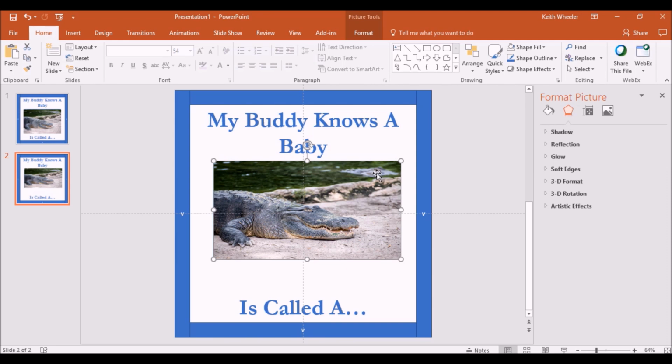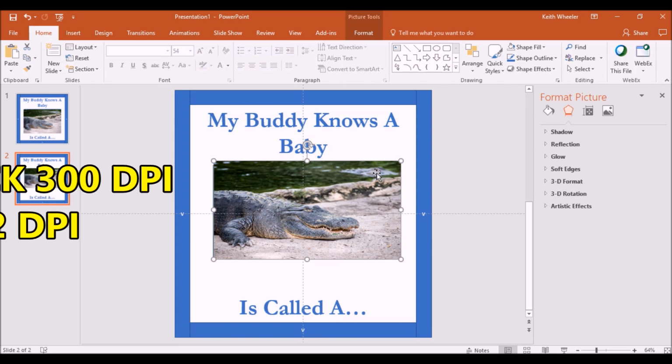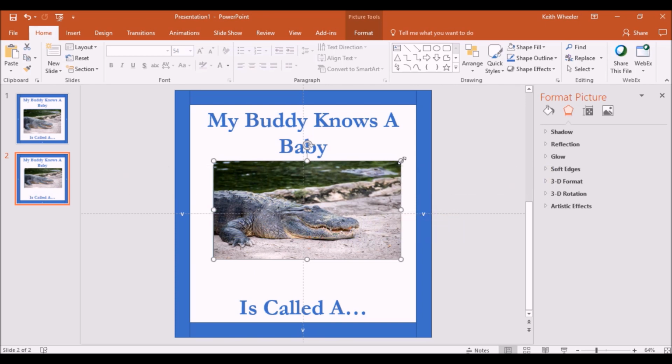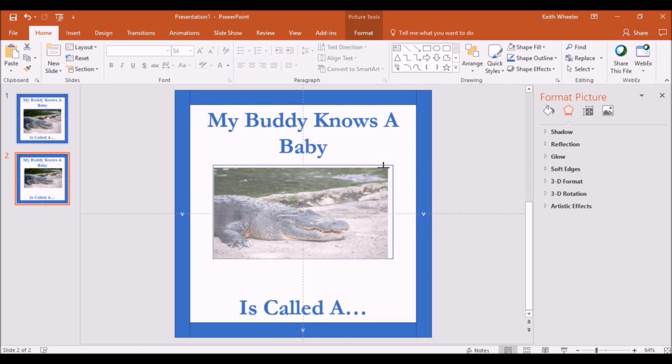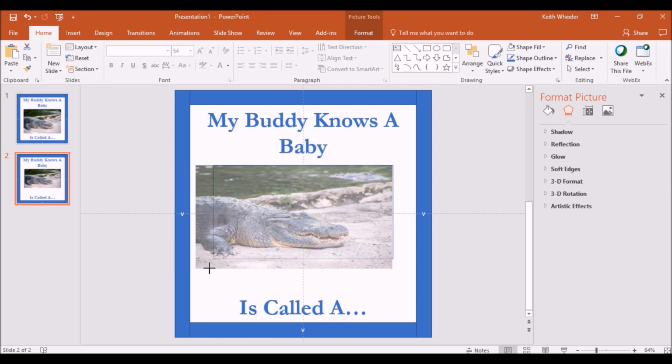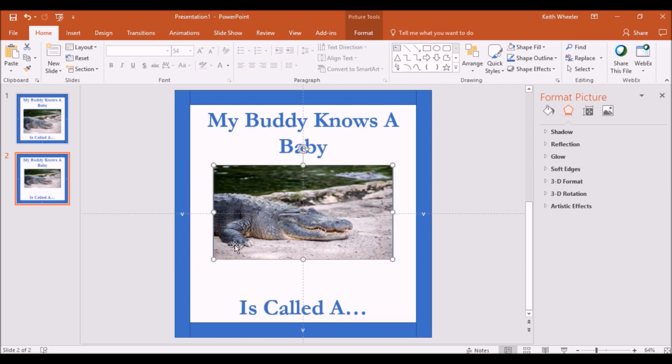Now, when it comes to the ebook version, you can actually get away with a lot smaller DPI, which is good because a smaller DPI is a smaller file, which means it's going to cost you less for the downloads for the ebook. So if it's an ebook, you want the DPI to be like 72 DPI. But since we're working on picture books, we want this to be good quality. So we want 300 DPI or better. So again, just keeping in mind when we're doing the images, you want to ideally not have to stretch them. You only want to have to shrink them or keep them as is.